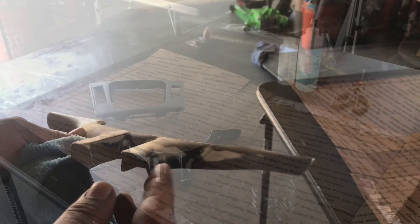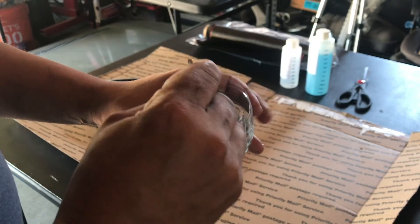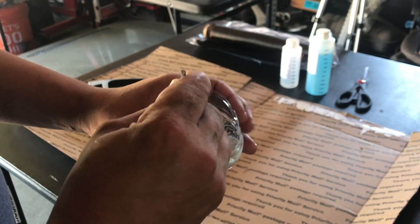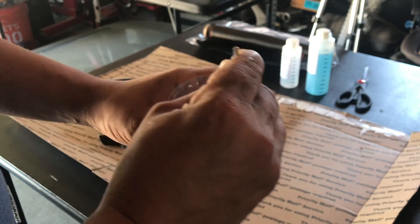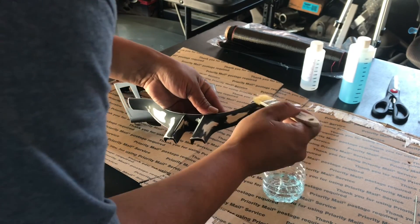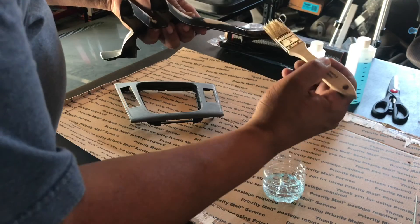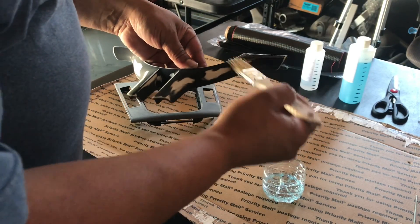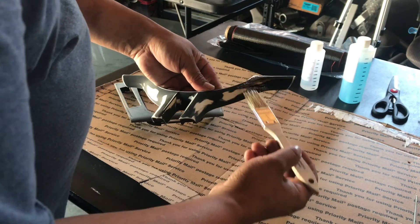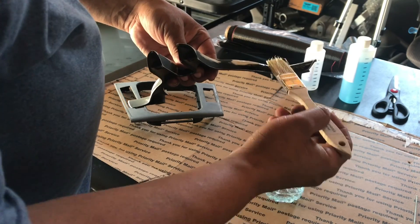Got these pieces all sanded up. Now we're mixing up some epoxy and putting it on the part. We'll let it sit for about an hour and a half to two hours, then check it until it's sticky — once it's sticky, we'll be able to lay the carbon on it. Just want to get it all wet and leave it like that for about two hours. This epoxy I got from eBay — never used it, it's my first time doing skinning.